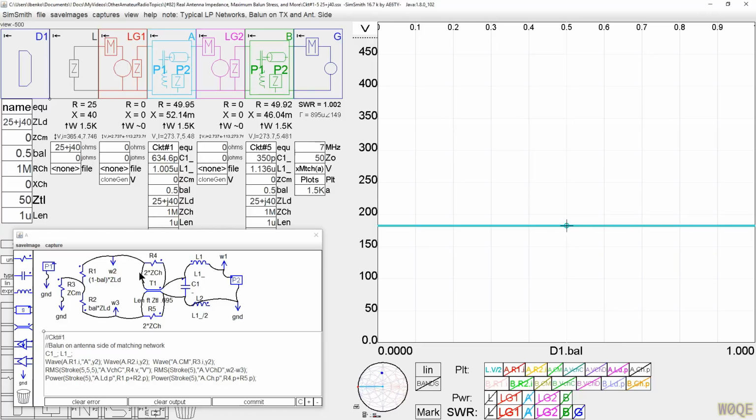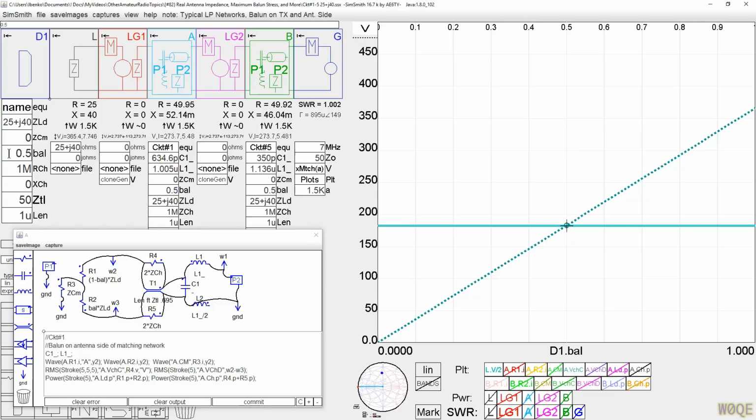Now in this circuit right here, let's just do it for real. What we're going to do is look at the voltage across the balun, R2 and R5, and we can see that plotted here where it says the voltage across R4. It's also equal to the voltage across R5. We can look at that several different ways. They will all give us the same value. There's the value. We see that they match at a 0.5 balance point. If I change the balance point, the original way I was doing it predicted the same stresses on the balun, but in fact the stresses change.